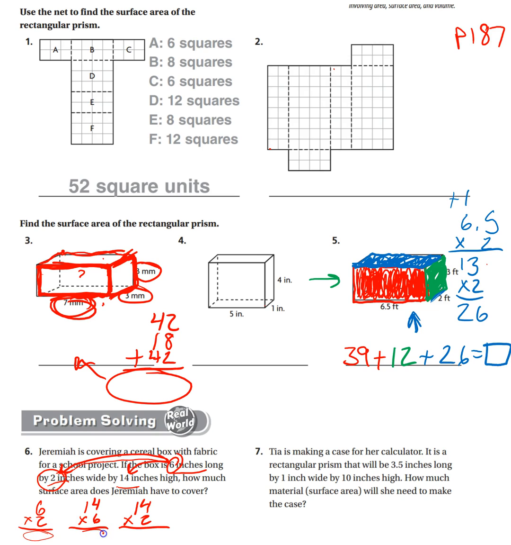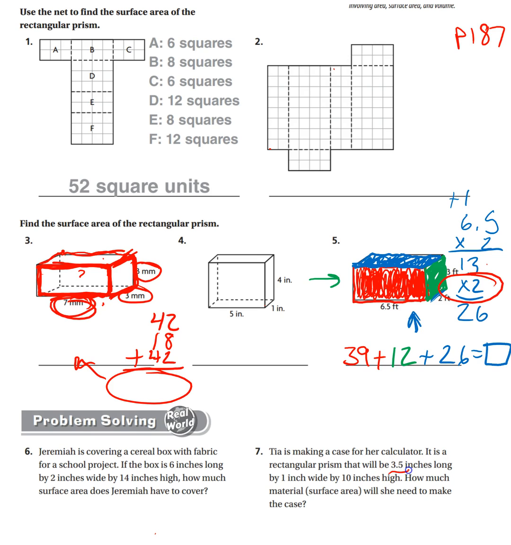You're going to get these 3 answers. But remember, 6 times 2 is going to be 12, but then you have to multiply that by 2. Get this answer, multiply it by 2, because you got to get the front and the back, or the top and the bottom, or the left and the right. 14 times 2, get that answer, and then multiply it by 2 again, and then you add the 3 up. Okay, remember, we always had to multiply it by 2 because there's a front and a back, or a left and a right. I'll let you finish that one up on your own.